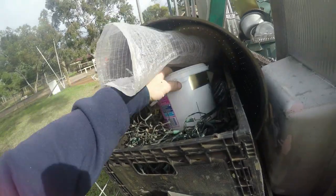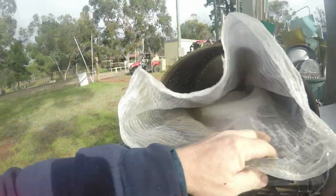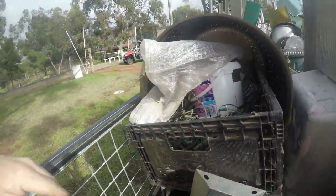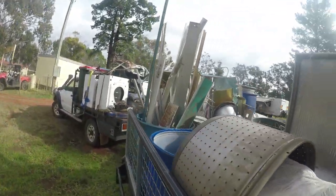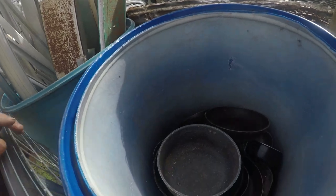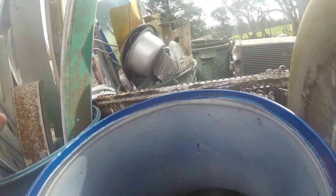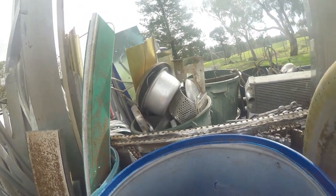We've also got in here little transformers. So yeah, got them out of the thing, and there's some more copper in there. Stainless steel sink. We've got some frying pans here. Good old frying pans. I thought I'd keep it all separate, so that if they say you can't have that with this and that, and they decide you've got to separate it, it's already separated.